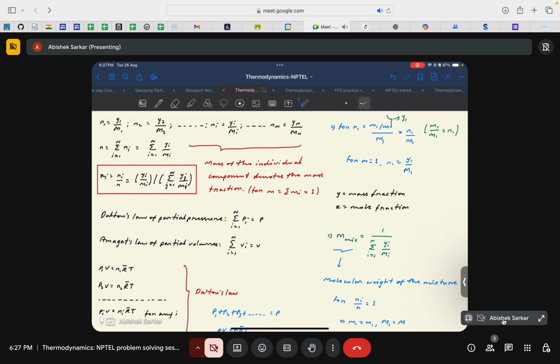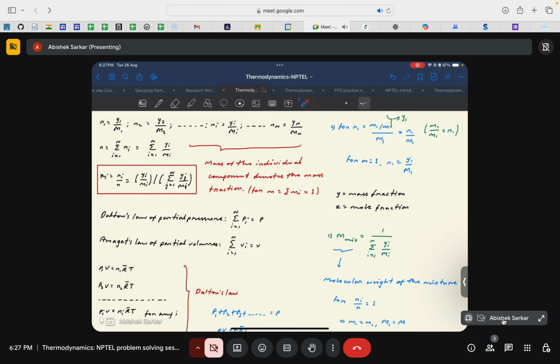You will see when we discuss one example, which was also taken in the class, where we have to find the corresponding values of the parameters for the mixture rather than the individual gases, because the individual gas we already know. So the interesting part is to find the corresponding properties of the mixture. These molecular weights of some particular gases are well known, but the tricky part is to find the molecular weight of the mixture, which also depends on the individual molecular weights as well as the mass fraction or the mole fraction, whichever way you want to represent. So that's why it's important to know.